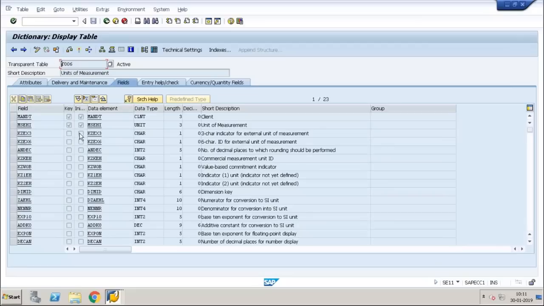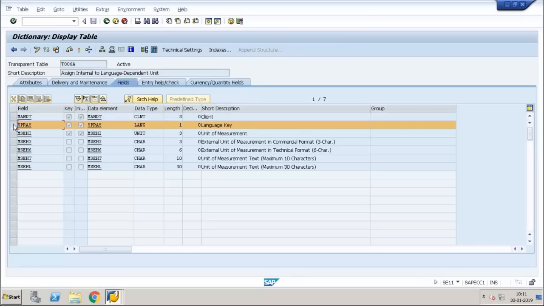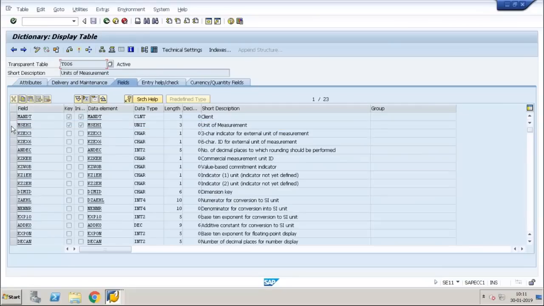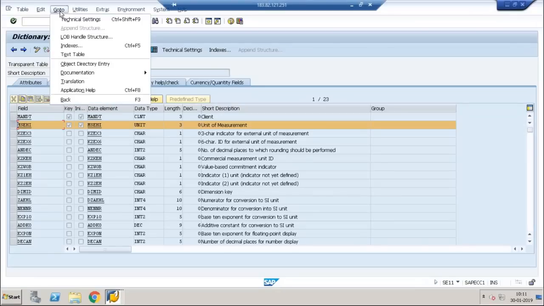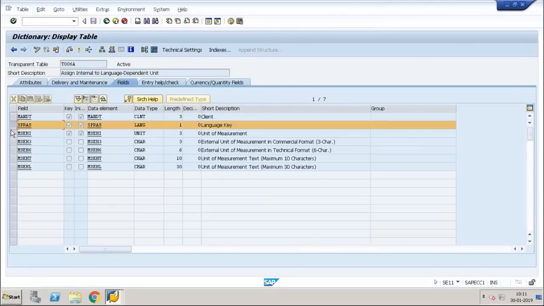These are the text for each unit of measure, and if we go to the text table, there would be a key field called language and the unit of measure, the actual table value. This is an actual table key field. This will have a language field also, one of the key fields in the text table. This is used to maintain the descriptions in multiple languages. So to handle this scenario, we have type 2 entity in MDG.